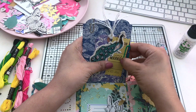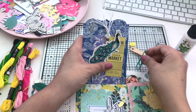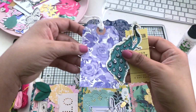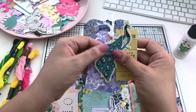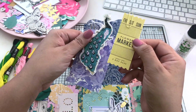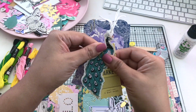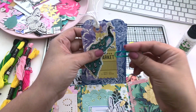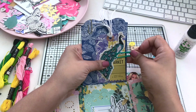So I'm going to remove this paper clip so we can go in. It's just a paper clip that I picked up from, I believe, the dollar store a while ago. So all I have here is a tag. It's a plain tag, or you can add journaling or some pictures, as well as a ticket and an ephemera piece here. I just love how that turned out, and I paired it together like so, and then added this paper clip to keep everything held together.